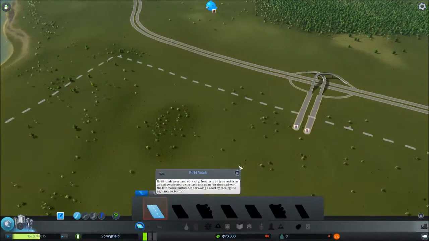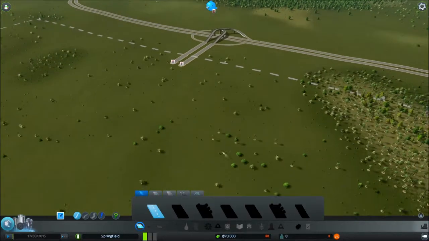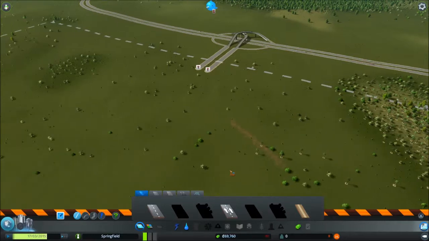Alright, so basically what you want to do is build some roads. Let's just build some amazing roads. Now, what I hear is you want to build just a road like this, and then you want to demolish it. A lot of people say that's a really good idea.